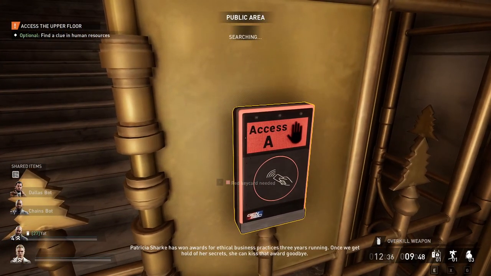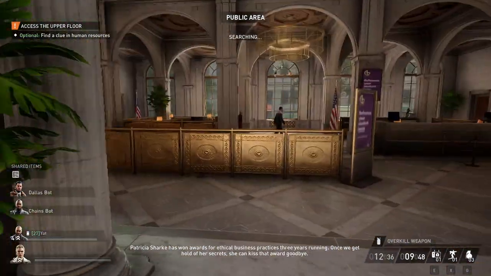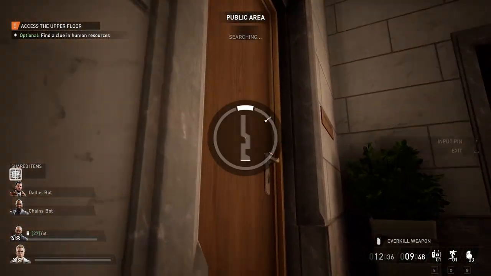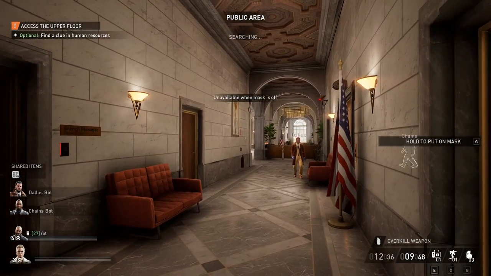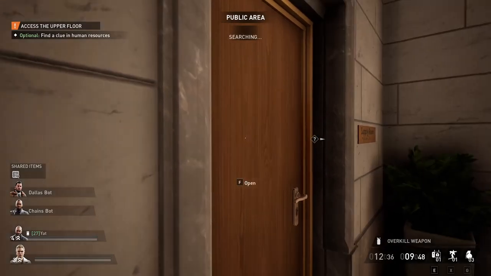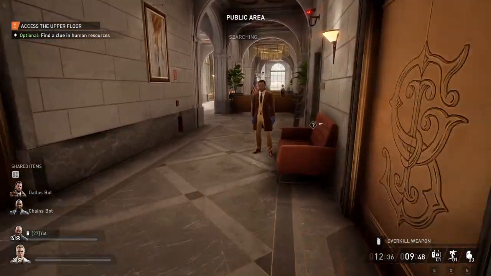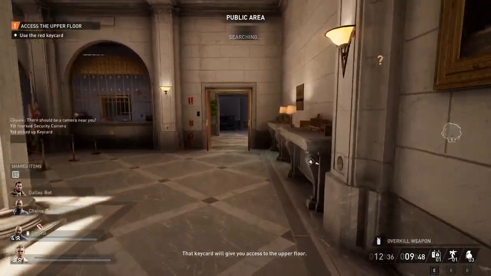Patricia Sharke has won awards for ethical business practices 3 years running. Once we get a hold of her secrets, she can kiss that award goodbye. The blueprints say the HR department is behind the tellers. That key card will give you access to the upper floor.